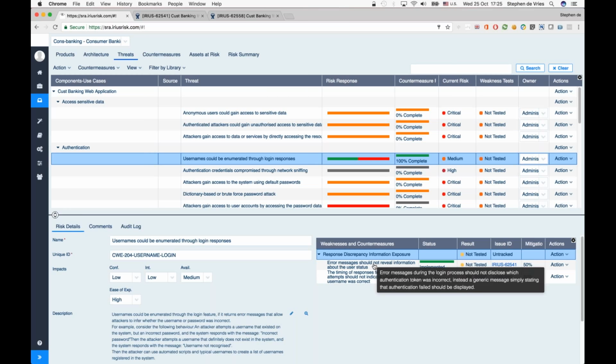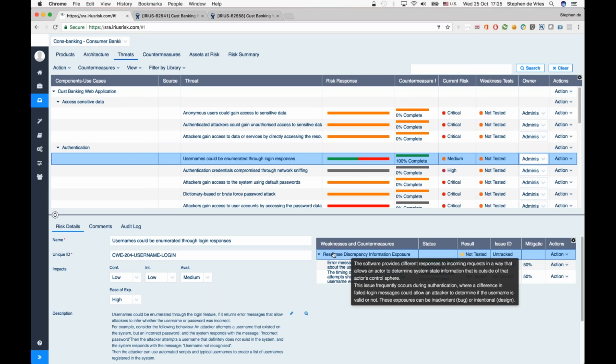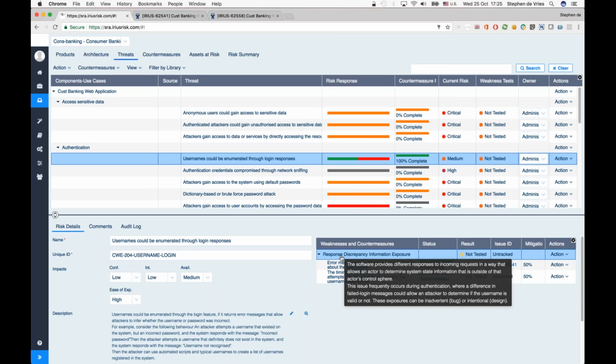Of course, we're basing this decision purely on what the developers have told us they've implemented on their issue tracker. Ultimately, we want to verify this. If this is done through the QA team, they may want to go and check whether this countermeasure has been implemented, and they can associate a test result with that. If you're doing penetration testing, then they would more likely look for weaknesses. So they would identify vulnerabilities in the system, and they can use the threat model generated by SRA as a checklist for some of the things they need to test for.